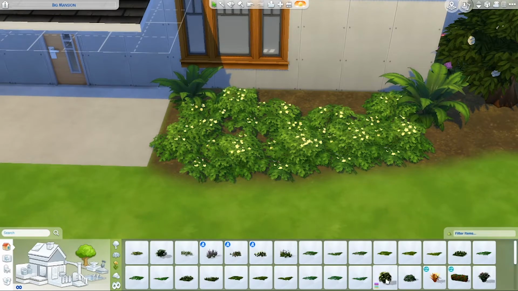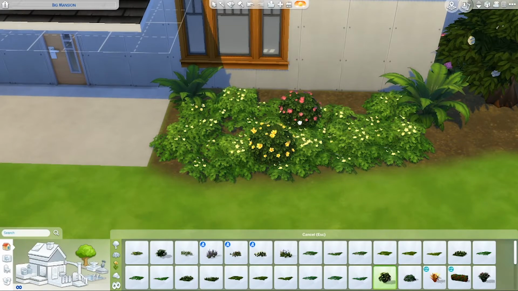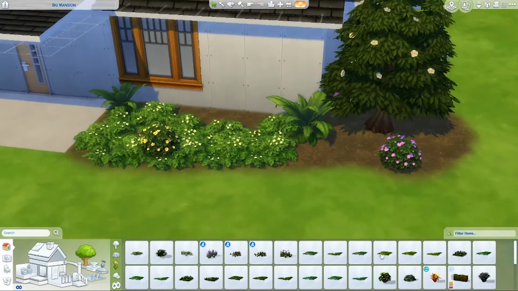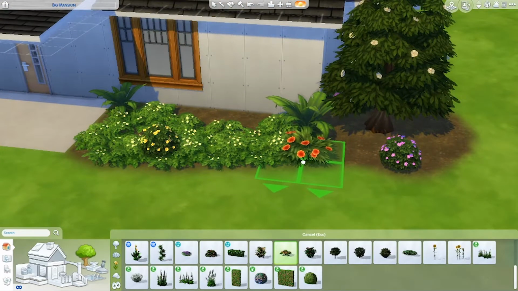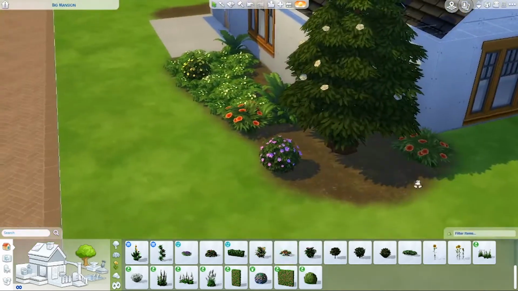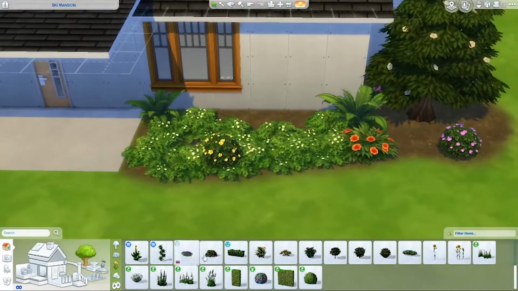I'll go to the flowers. These flowers, perfect. You have them on all sorts of different swatches. I really like the yellow, the blue, and the purple one. So I'm gonna add the purple one here as well. Now, a lot of people say don't add too many colors. I say go funky with the colors. Colors are fun. We're going on that.